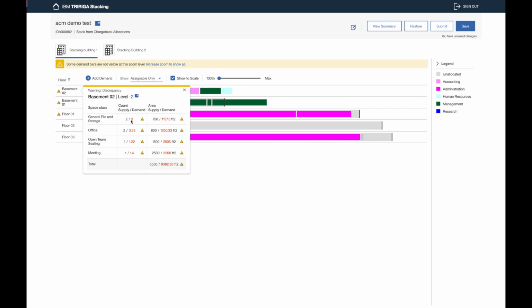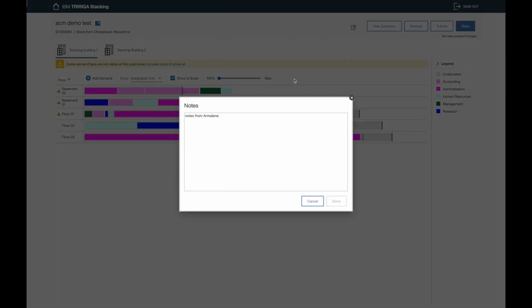This is something that you can't do in the stacking application just yet. You can't say, I want to expand the floor footprint of this basement. So you'll have to use your notes.